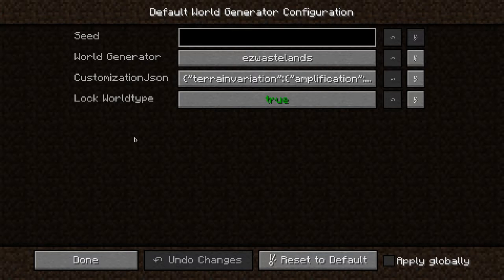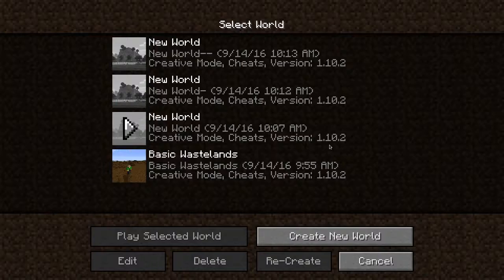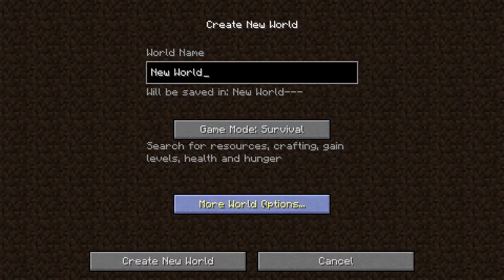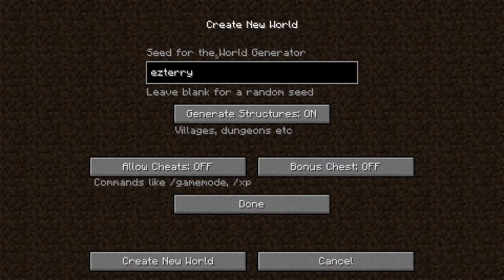One last option is if you want to preset the seed, and this is actually very useful for testing even if you don't use it in your final pack. You can put a seed here which will be used as the default world seed. So now if we do this one last time, go into single player, create new world, and we go more world options, you'll see seed for world generator is now Easy Terry.